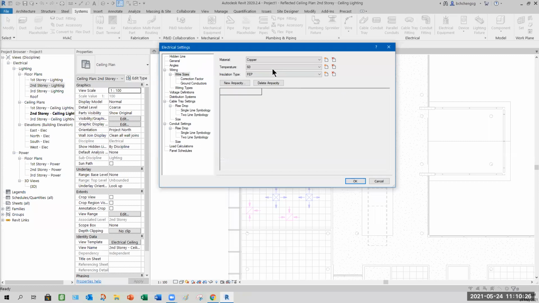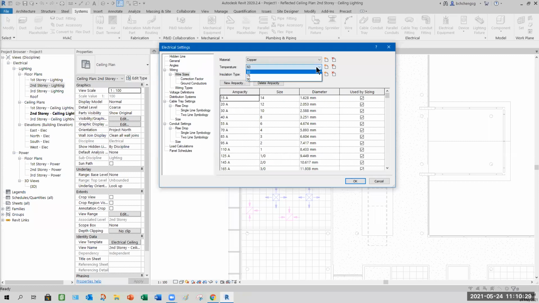In Singapore, I think we use copper, but if copper, they have different types of temperature. All right. So in Singapore, if you need that type of different cable or wiring, you need to source from the catalog. Then all this data can be created. Okay, because currently this is given by the US, which might not be used here. I don't know. You guys have to check it out.